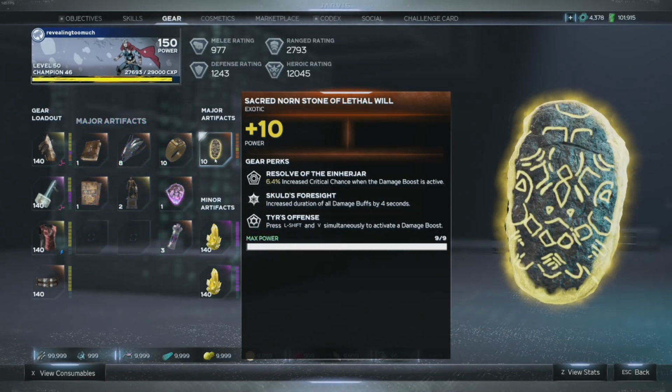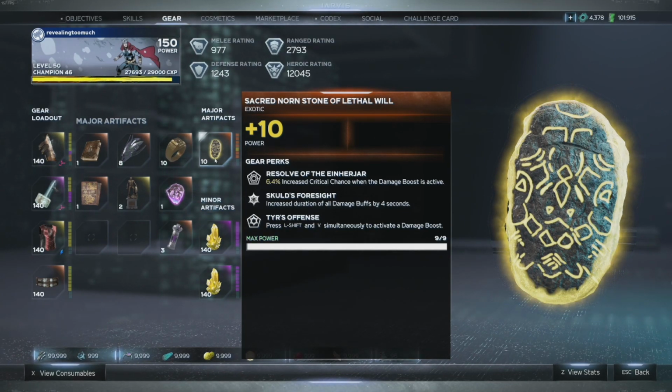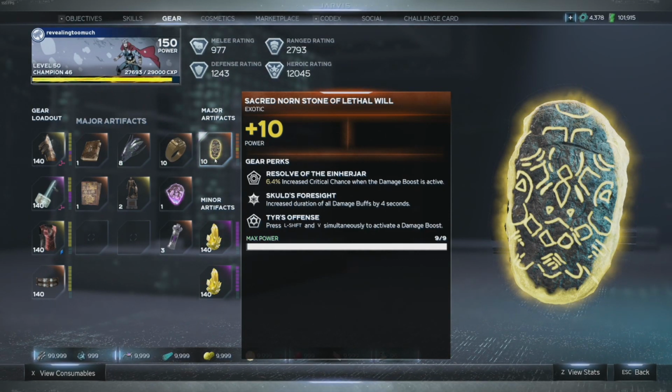Now, if you're running a damage buff like we talked about, your major artifact is probably going to best be the Sacred Nornstone of Lethal Will, because it's going to make your damage buff last longer. And with a longer damage buff, again, you're going to do more damage. You also could experiment with the Void Tech Transponder or the Tactagon. Either one of those could work with your build. The Sacred Nornstone of Lethal Will works, and it works well, so it's what I use.